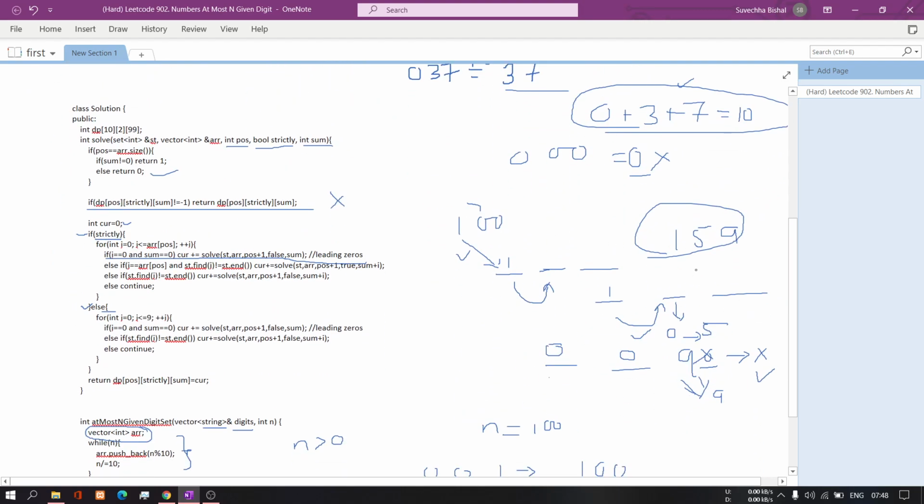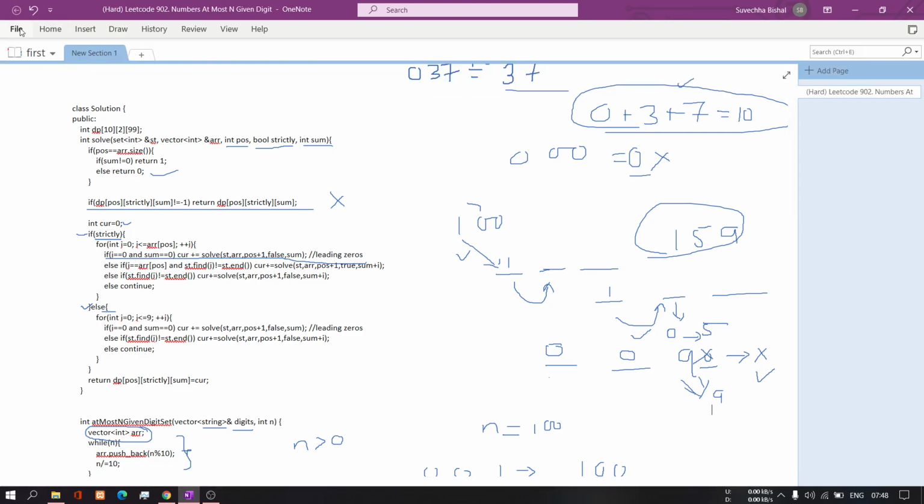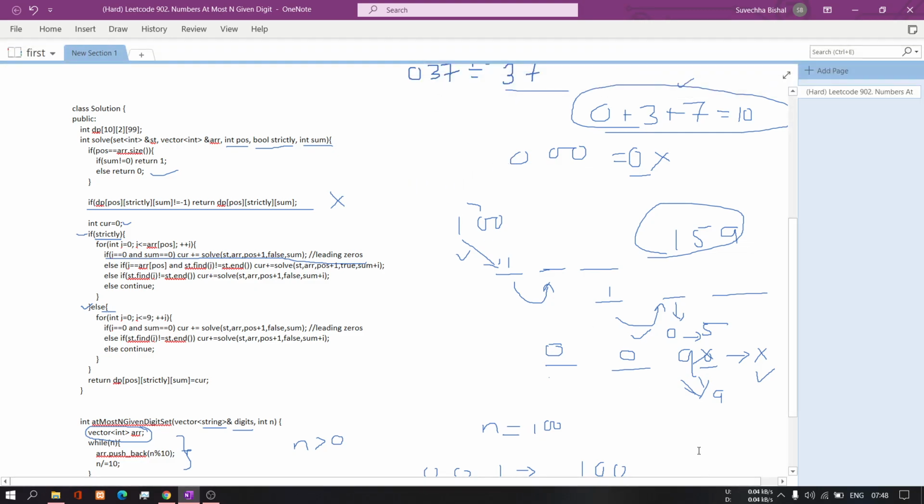Okay, if it is given in the array, we can take an example other than this also.